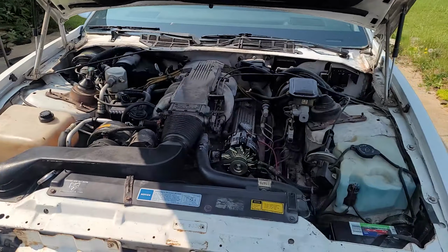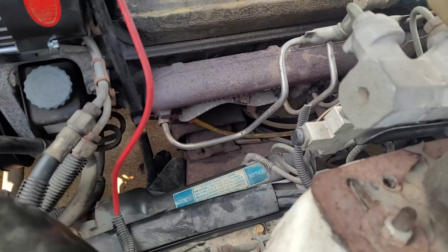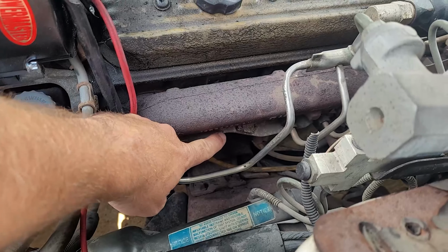The second sensor that I changed out is immediately behind the number one spark plug. On the driver's side, if you raise the hood, it was located right here, immediately under this heat shield. It just wasn't something that I could see very well from up top, and certainly not something I could film very easily. It ended up being this one that was causing the instrument cluster to not read properly.